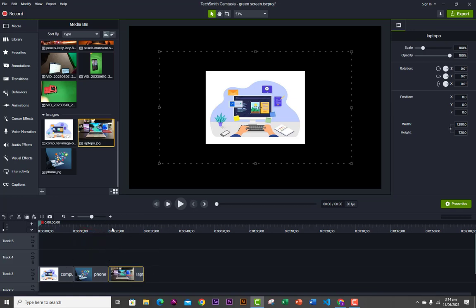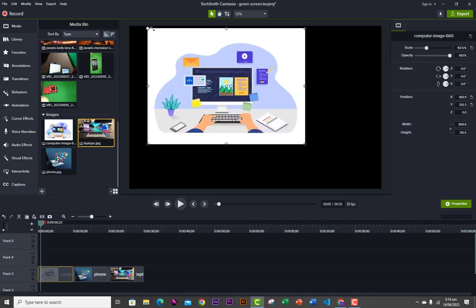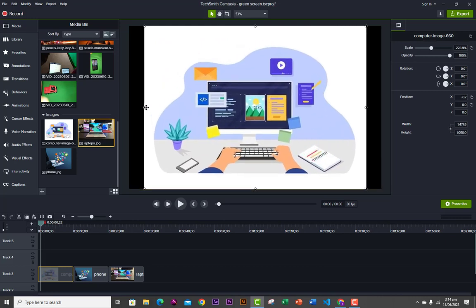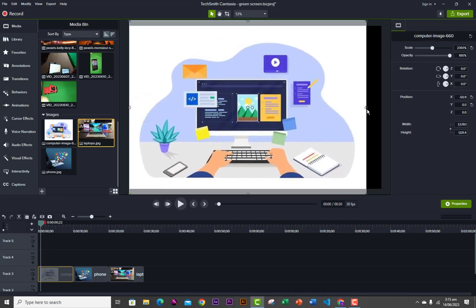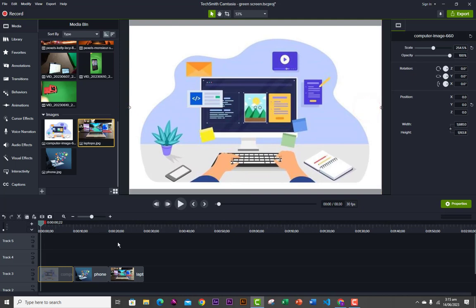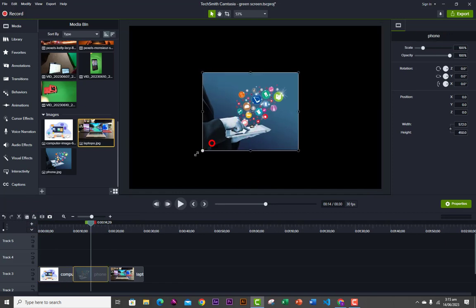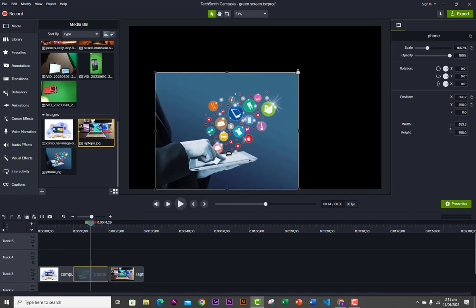Okay, so now if I click on my first image, you'll see that it's not fit to screen, so I can actually do that manually myself and make sure that it fits to screen like this. Okay, so you can use this for picture animation or any other animation that you want to do, adverts and so on.